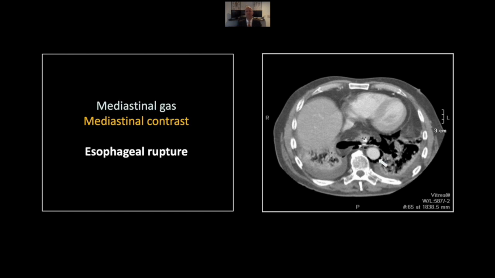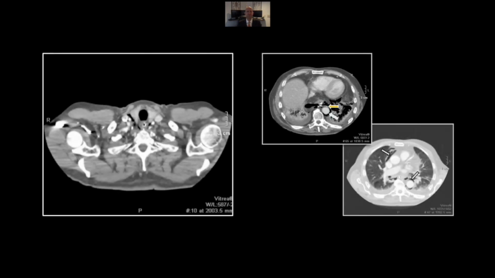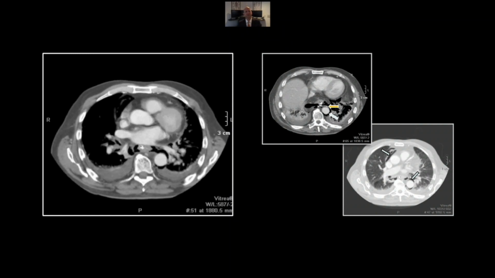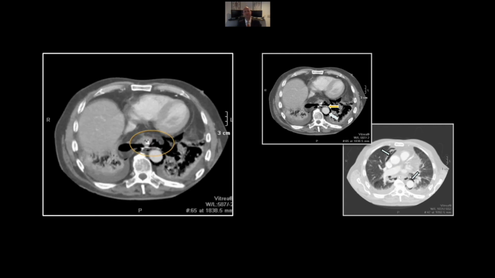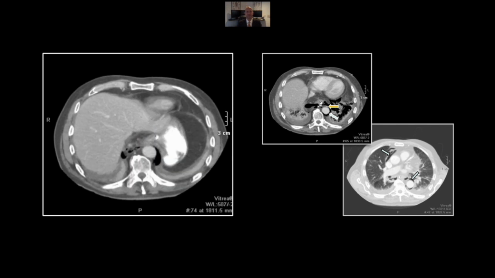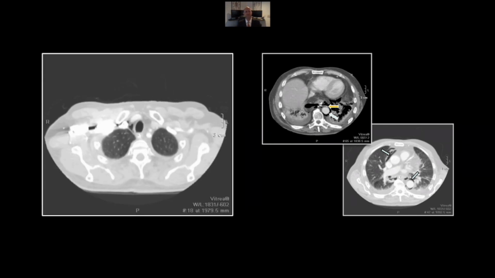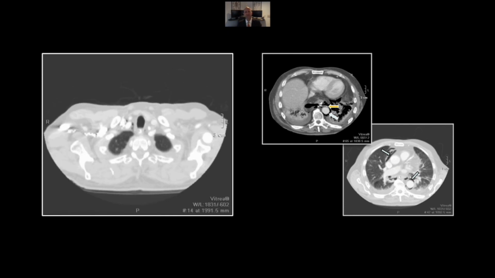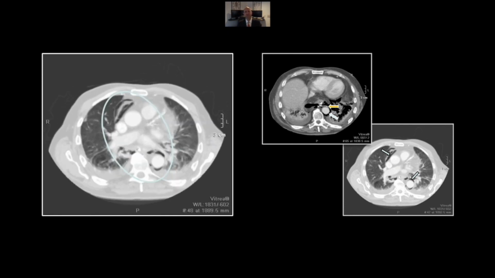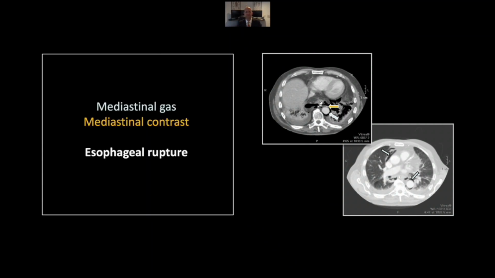Soft tissue windows also show the mediastinal gas and show the contrast material leaking from the esophagus, not something you get to see with every esophageal rupture. And here we'll see that contrast leak through a defect in the left lateral esophageal wall. Again, not the kind of thing typically seen in all esophageal ruptures. And here the pneumomediastinum, again, free-flowing throughout the mediastinum instead of restricted to the region of rupture as is frequently seen in traumas. So that is a case of esophageal rupture, a Boerhaave syndrome due to persistent retching.